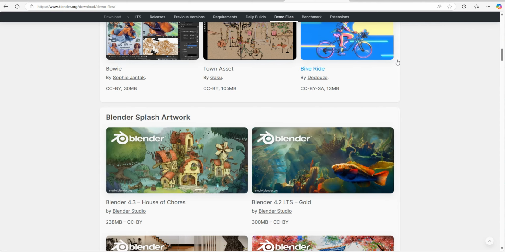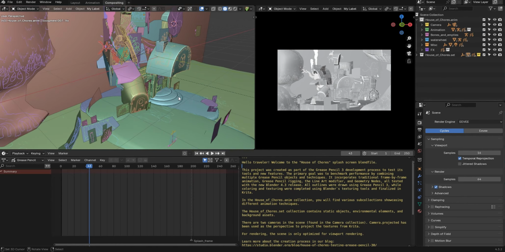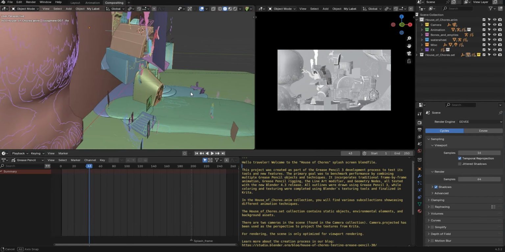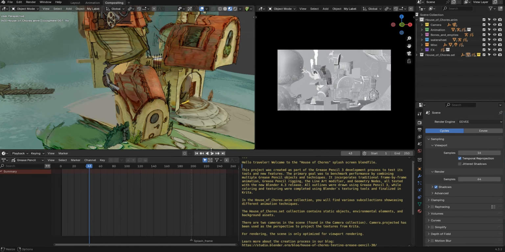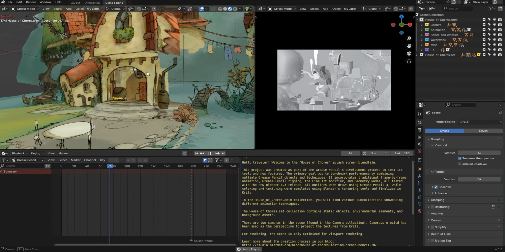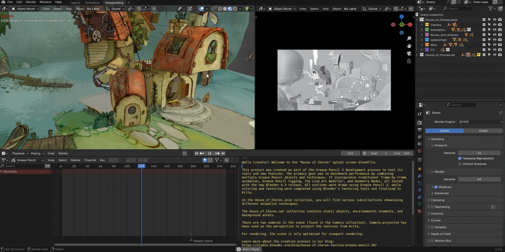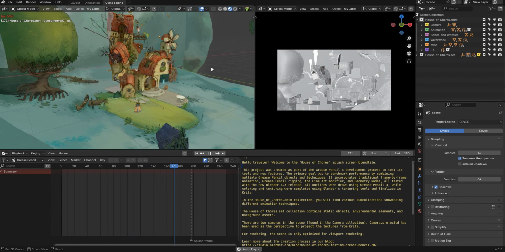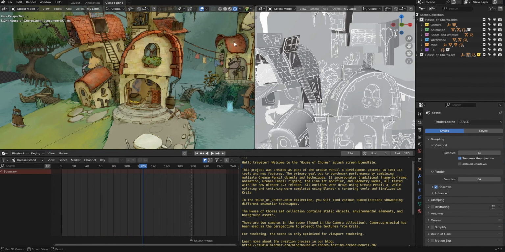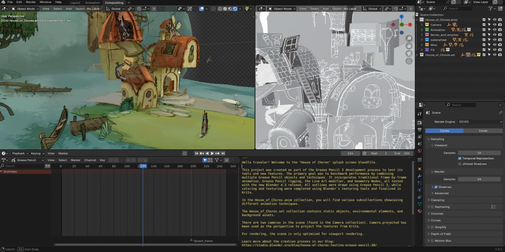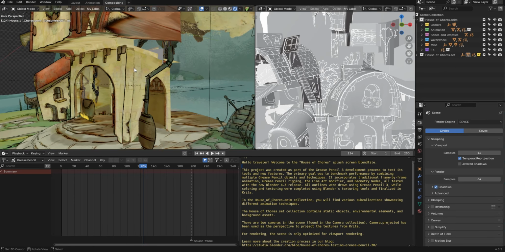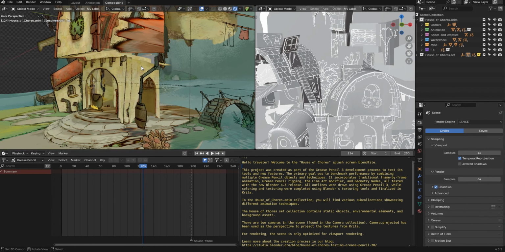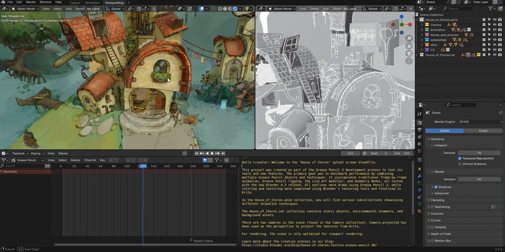House of Chores. Keeping a scene as low poly as possible and using different proven techniques and methods so that it can be properly animated and still be moving in the viewport is going to be crucial to your success and not getting frustrated to the point where you want to give up. Trust me, there's a huge community of people who have been doing this for years, and some people have just been doing it for days or hours. Don't give up, you'll get there.